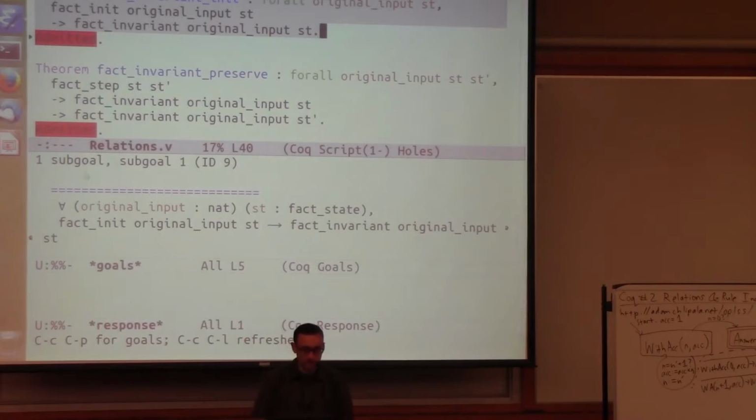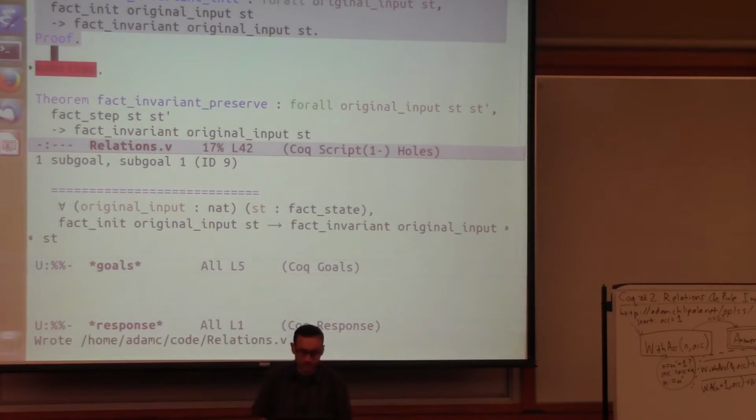We want to show that for every original input value, by the way, notice I have little for alls here, thanks to a tip from Clement about an extra library to include that displays some operators as Unicode symbols, and it will save us some space on the screen and make this easier to read. So for every original input and any state that is in the relation that says it is a correct initial state for the original input, we can conclude that the invariant holds of that state.